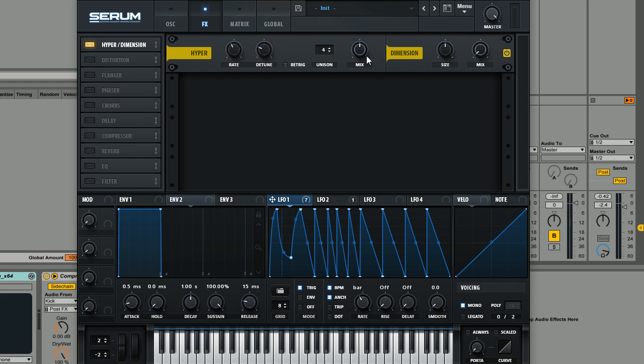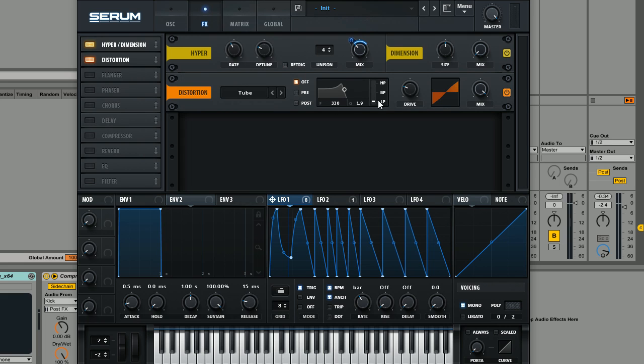We're not using the dimension effect, we're just going to use the hyper part, which is kind of like a global unison control, really. And you can drag and drop this onto here as well, so it's just another source of modulation and movement. The sound's going to appear wider because of the unison, but it's going to align itself with the modulation, which is really cool. So you can hear that makes it sound much thicker. It spreads it across the stereo image a bit, which is really cool.